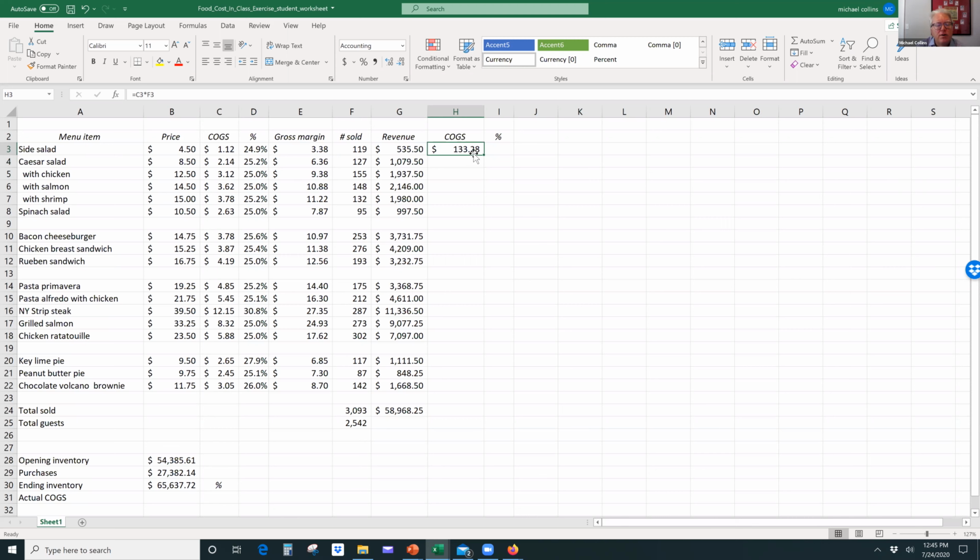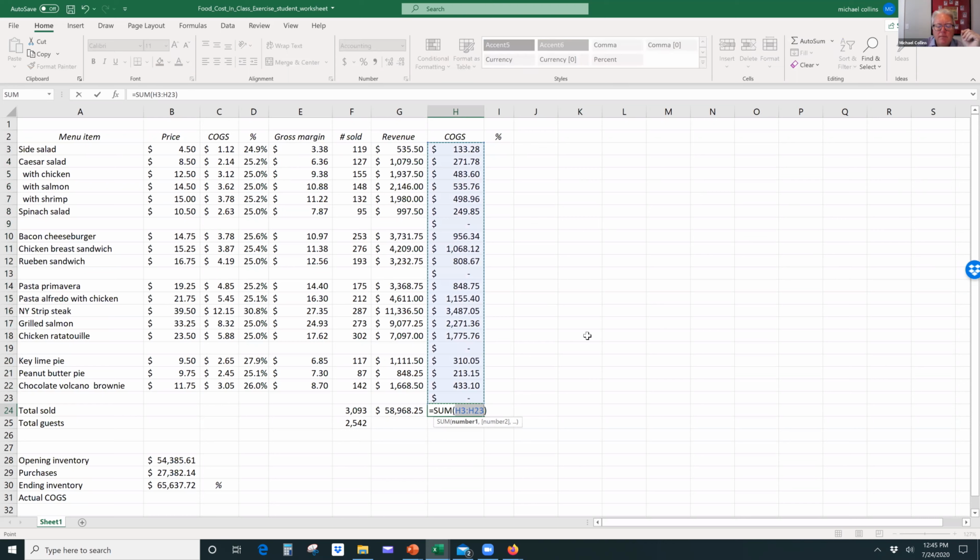My cost of goods sold, $133.28, which is 119 times my $1.12. So I'm going to put that here. Again, drag it on down. I then can go right here, hit my auto sum. It's going to add those up. And there we go. I've got my total. And I can get rid of the cells I don't need.